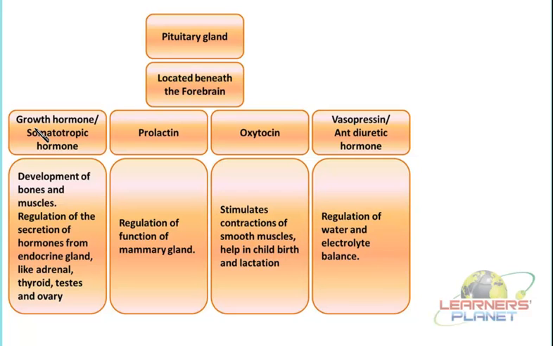Growth means increase in height, weight and number of what? Of the cells. So this particular hormone, the growth hormone, is secreted by the pituitary gland and is supporting this type of increase. Now if this increase is supposed to take place, that means what? Rapid cell division must occur. So growth hormones have this type of stimulatory function, due to which more and more cells are produced, and when this growth occurs, what will happen? It will participate in the process of repair, then in the process of replacement and reproduction. So this is how the growth hormone is essentially required for the growth of a particular organism.